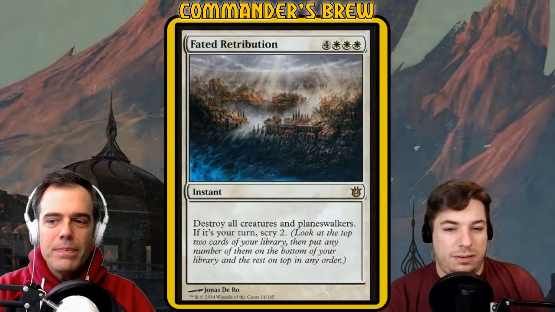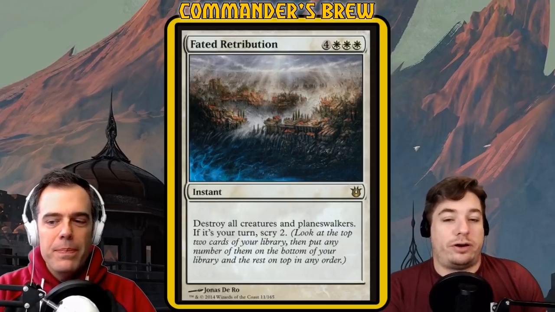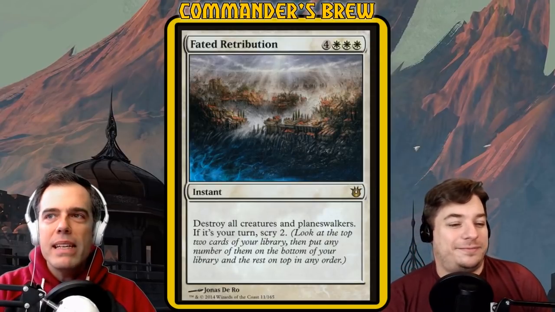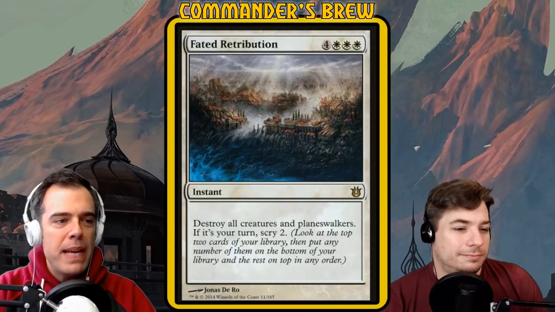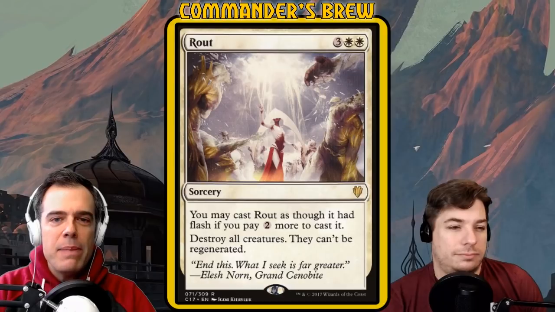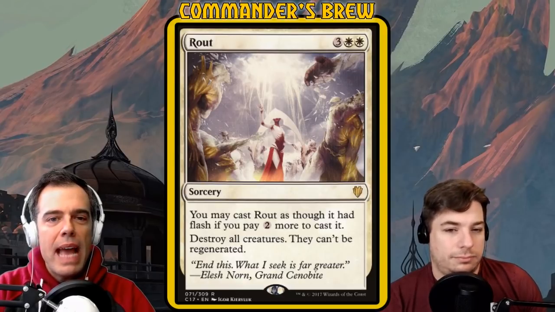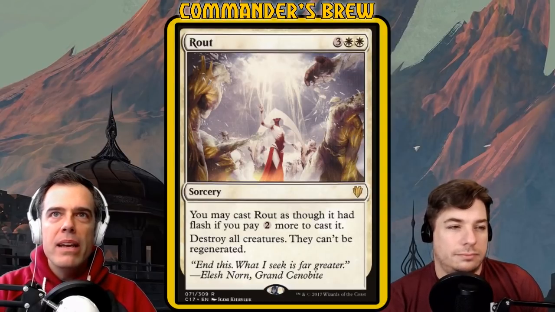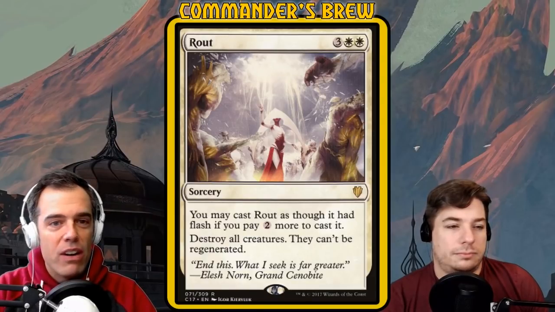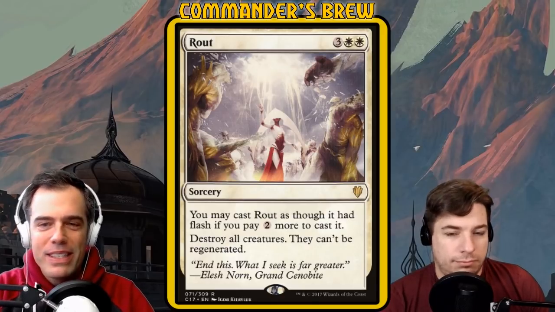And I think Fated Retribution hits Planeswalkers, and if it's your turn, scry 2. I think that makes Rout the best mass removal spell in terms of flexibility, because you get to have it instant if you want at the premium cost. But 5 mana for a destroy all creatures is fair. That's what I run in white.